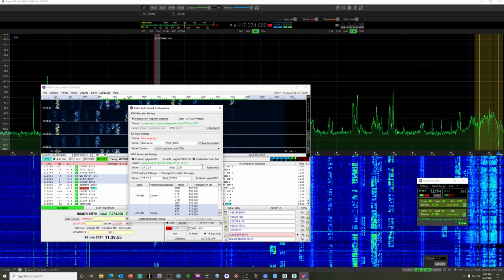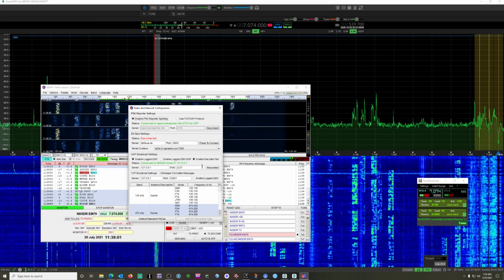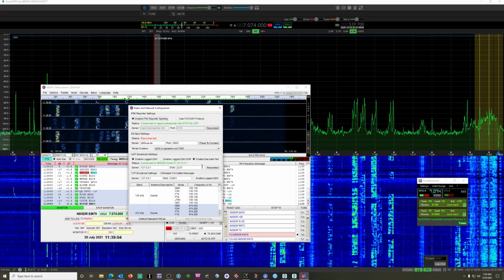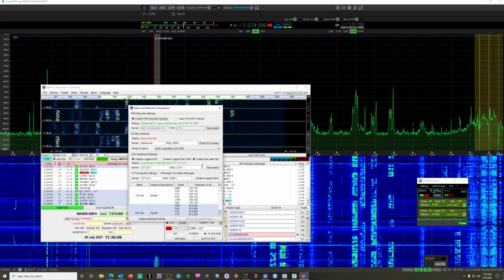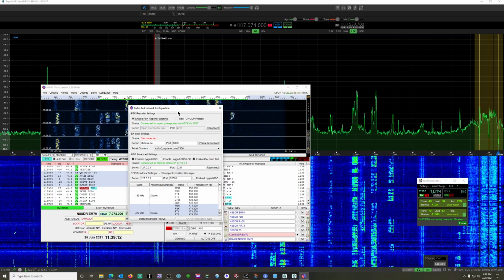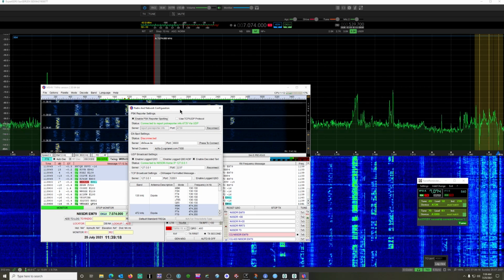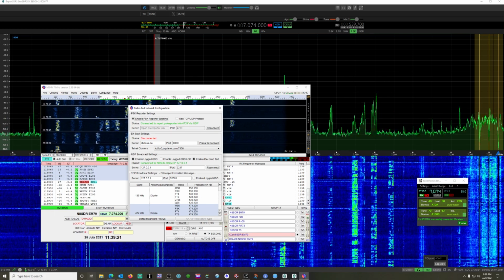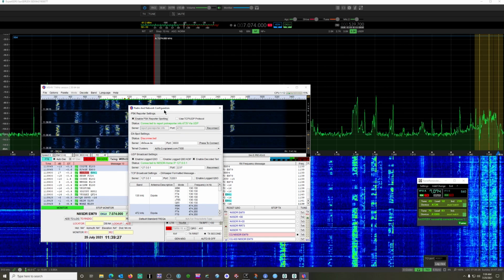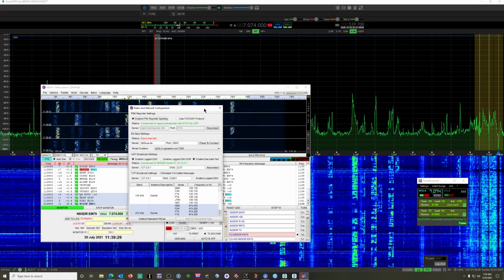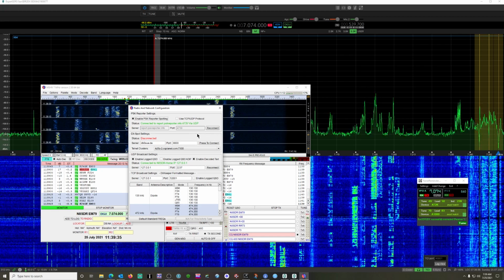One thing I will note, and I'll do another video using LogHX. Any digital program that you use with LogHX, you actually need to start from LogHX. There's a spot in there where you can start that digital mode from that program. You need to do that in order for it to pick up the transfer of the call signs, the 73s, the logins, all that stuff. If you start it from its own application and you've already got LogHX running, it's not going to work most of the time. You actually have to start that from LogHX. Again, that's another video. We'll do that maybe later on this week. So that should be pretty much it on that page.